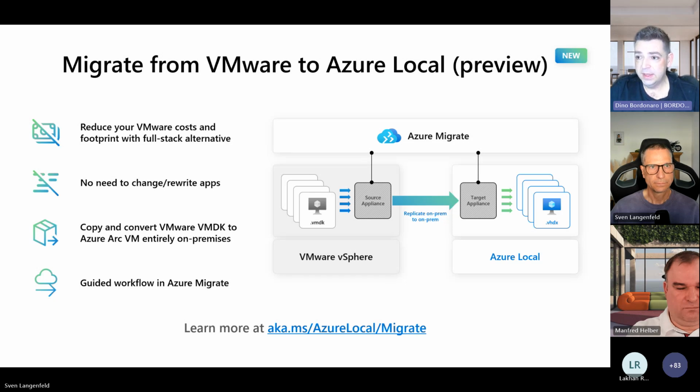And hydration basically is take a local VM, which is only known in that one cluster or one hypervisor, Hyper-V, then convert it into an Arc VM, like wrap it around and make it visible to public Azure. That's not automated these days, but it's coming for sure, I would bet, this year. And once this is there, it makes it so much easier to also use third-party tools to migrate, like Veeam Backup and Replication, Commvault, and all these other solutions. Today you can back up an Arc VM, but you need to be aware that when you restore, it doesn't come back as an Arc VM if the original VM is not there anymore.